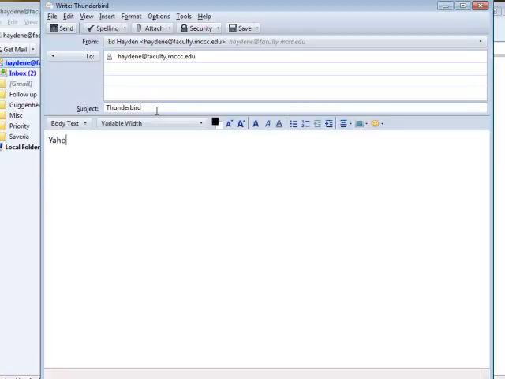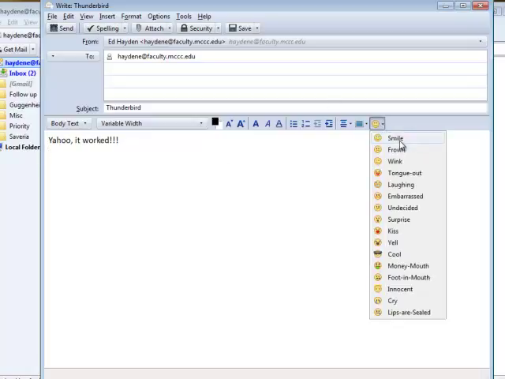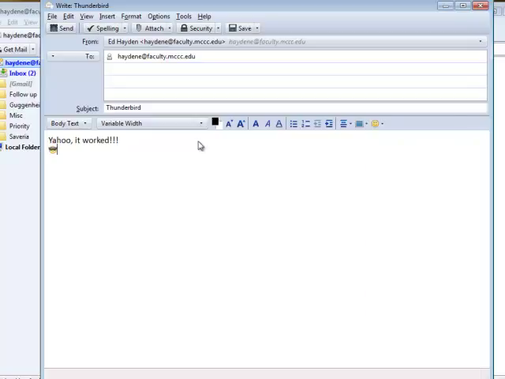And just a quick message, Yahoo, it worked. So I know that it worked. You don't really have to give me a lot. If you had problems or anything, you want to throw them in there, or if you thought it was really great after playing around with it, let me know that too. You can even add a little smiley face if it worked real well, a frown if you didn't like it so much. I'm just going to put in a little cool icon because I think it's a pretty cool system, and just send the message.